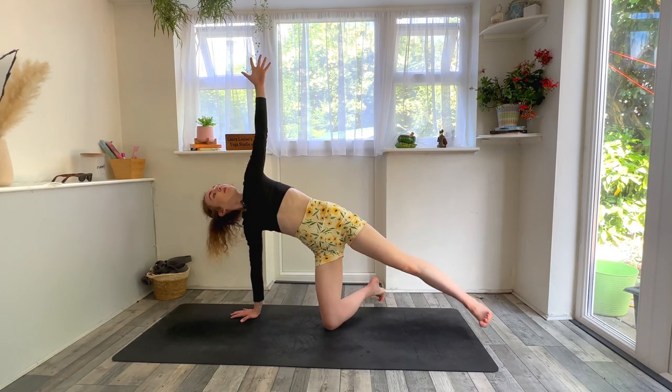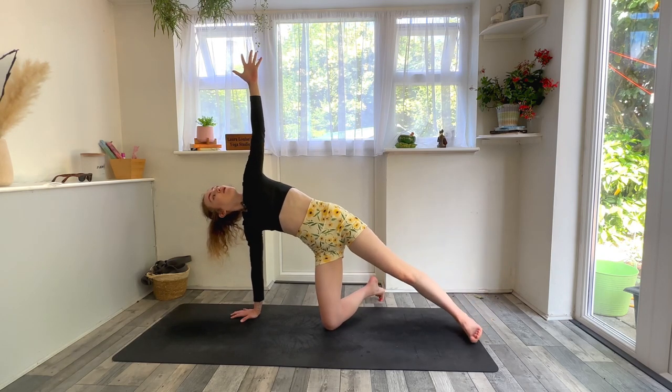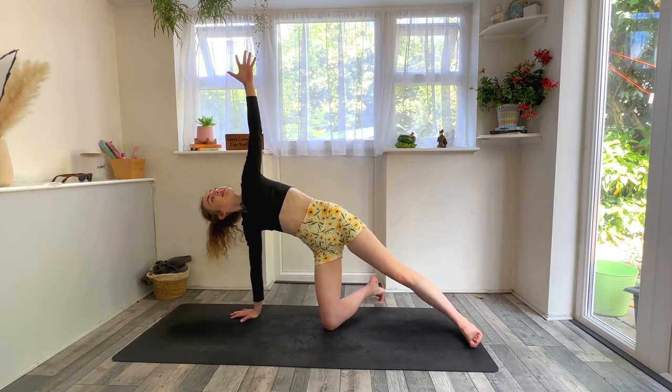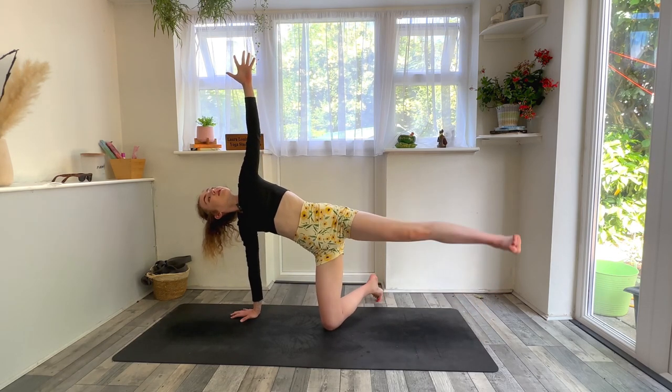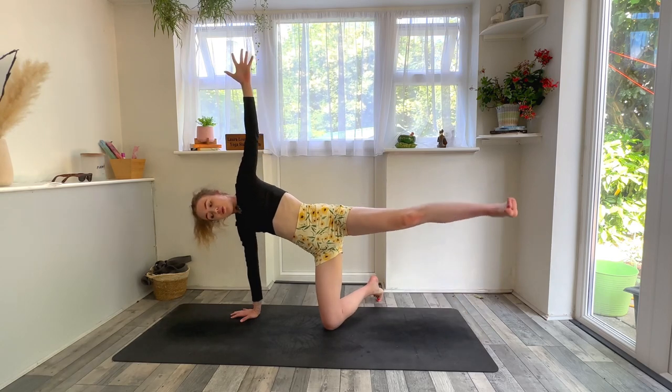Good, and then lower it back down. And then continue to do that, so lifting it up and lowering it down. Lifting it up and lowering it down. And we're gonna go for five, four, three, two.